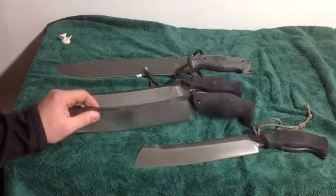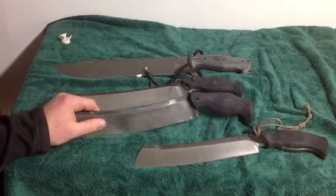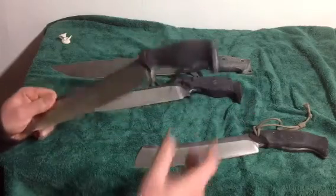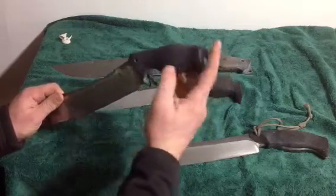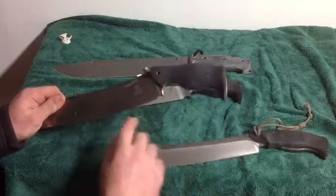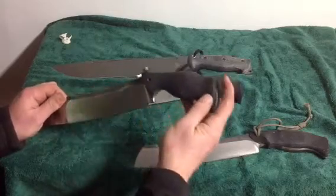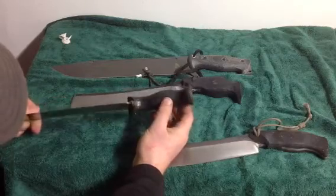But as far as the handles go, some of the shape is due to function, and a little bit of the shape is due to the Blade Sports size restriction of the blades. I usually do my butt ends a little bit differently than this, but since I have to measure the knife from the butt end, and I'm allowed 10 inches for the blade, it basically makes you change some of the handle shape. I would actually extend this part out a little further if I had the option to.